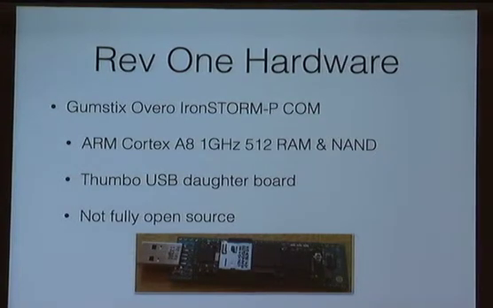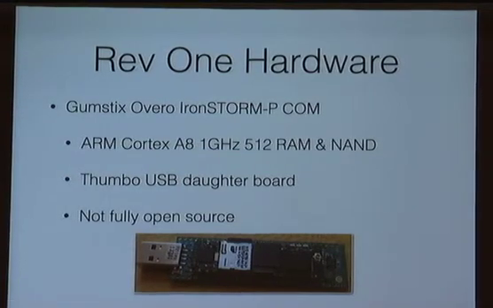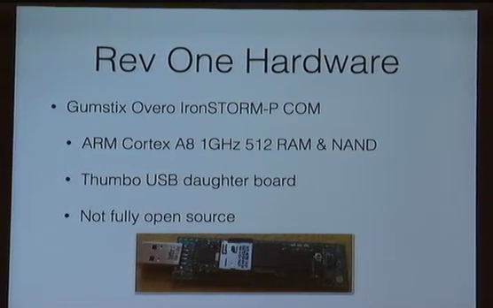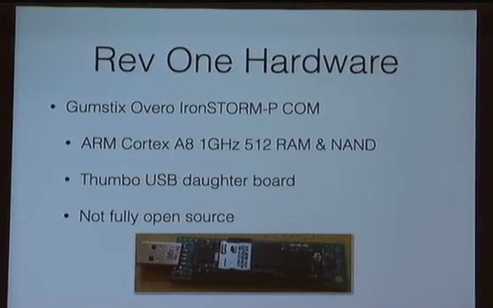So if you have a project where you need 2 Ethernet jacks, you would buy the daughter board with 2 Ethernet jacks, plug this thing in, and you're good to go for your project. For my project, I needed a daughter board with a USB A adapter. So luckily they actually provide one, so I bought it. It's called the Thumbo USB daughter board, and when you put it together, it looks like this, and it's USB dongle-like. One of the pitfalls of the Gumstix project is the main boards are not fully open source.